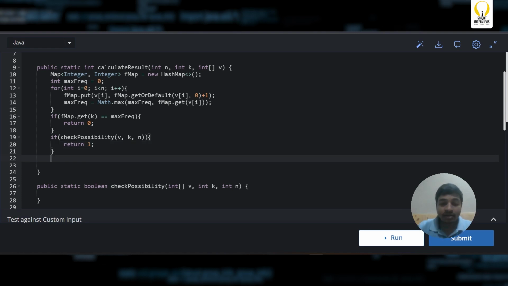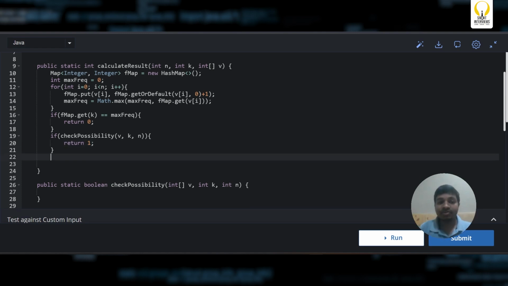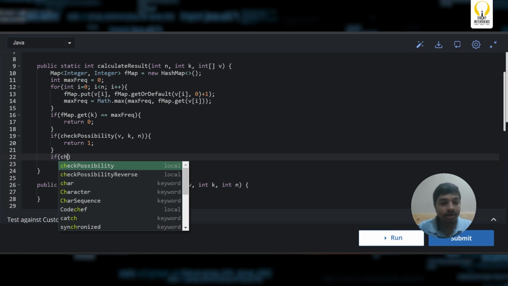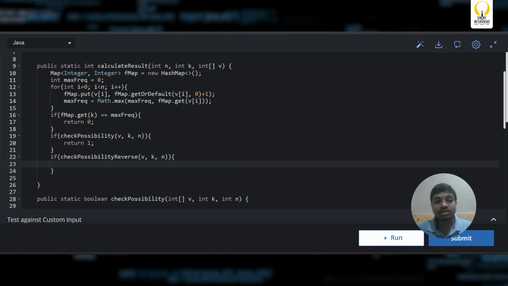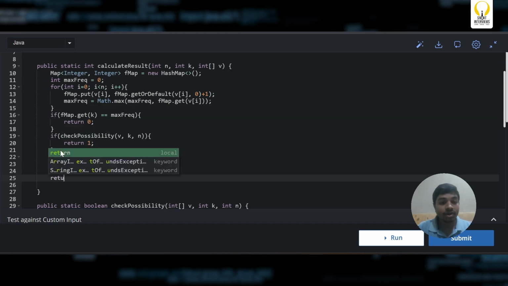This is all about the prefix part. And what about the suffix part? If that also returns true, I need to return 1 once again. So if checkPossibility in the reverse manner, with v, k and n the same, returns true, I'm going to return 1. If this is not a possibility, finally I'm going to return 2 as the output.